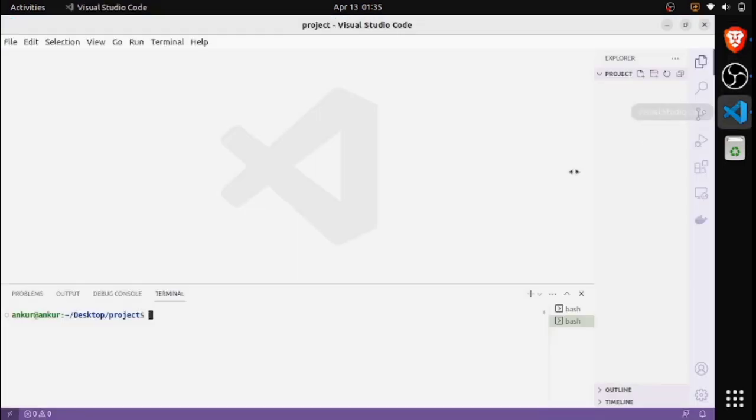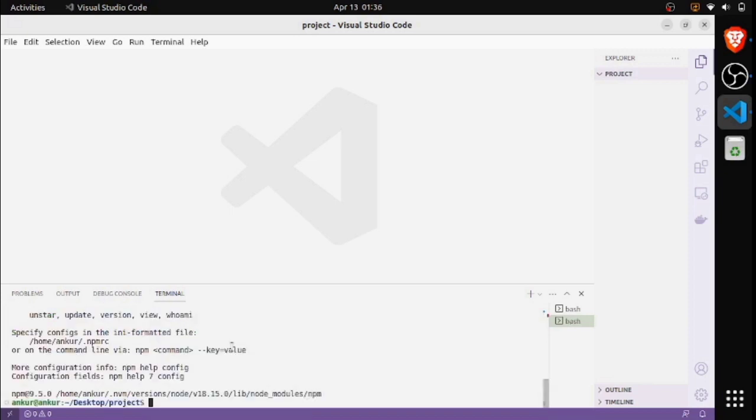Okay, after installing you must check the installation by running this command in your terminal, based on your operating system: node version. Okay, it is giving me 18.15.0, that is fine.